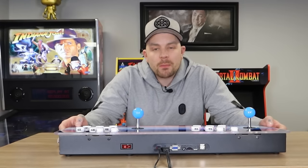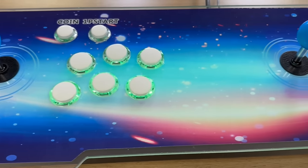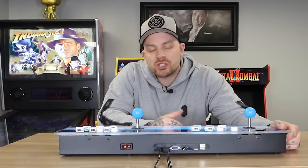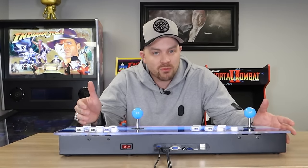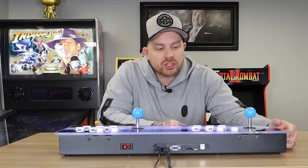Alright guys, here we have our Pandora Box arcade console with 26,800 games built into this. So our control panel right here has player 1 and player 2, but we have two USB ports on the back side here that we can use to bring in additional controllers. So if you have games that allow up to 4 players, you can play 2 right here on the control deck, and then 2 additionally over here through that USB connection, so you can bring in USB wireless controllers or USB wired controllers, whatever you want to do there. It is possible via those USB ports.